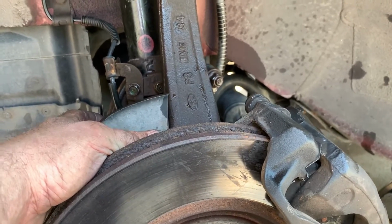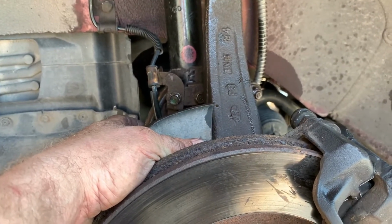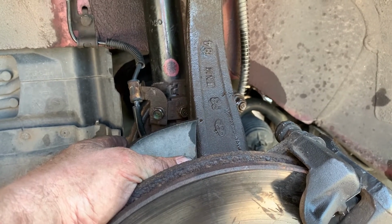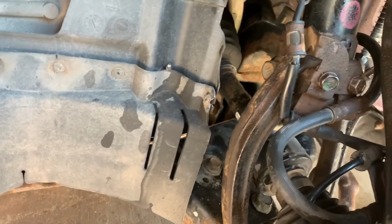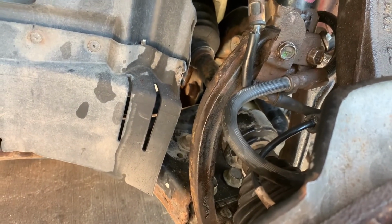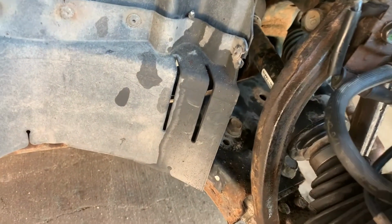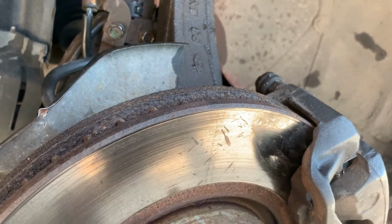So as far as advice for doing this, number one is make sure that you have pictures of your hose orientation and know which side of the structural components the lines go across. That'll save you some hassle. I mean, it is what it is. It wasn't the biggest deal to take it apart, but it's just one more step I added to the process. Of course, you want to be careful when you take your knuckle off not to stretch your CV joints out of the way and pop them. That's just basic care when you're dealing with suspension. Other than that, she's all back together. As soon as I get them bled, get the wheel back on, we'll go take it for a test drive.